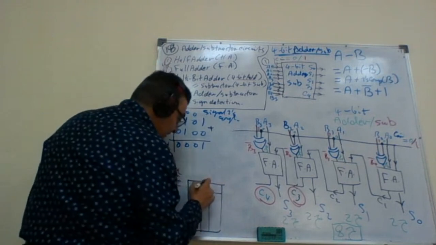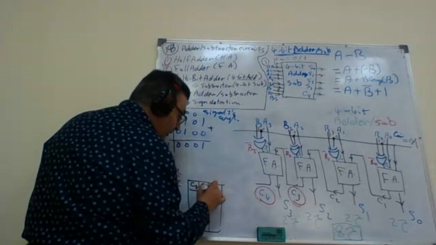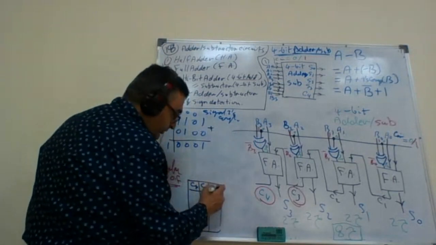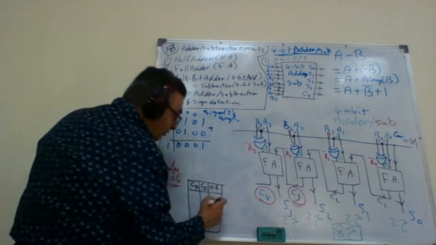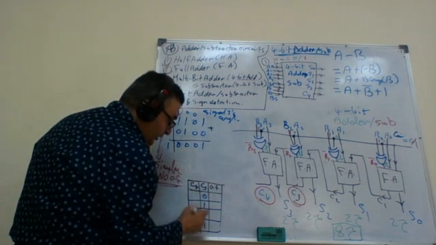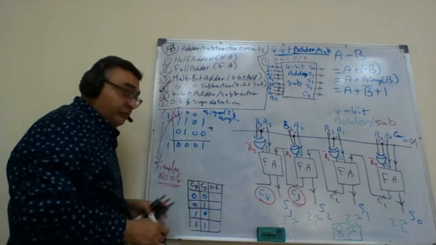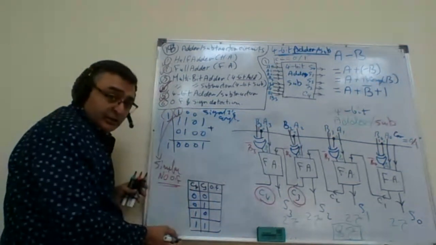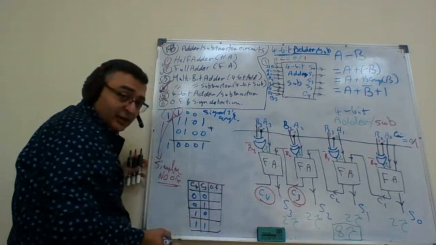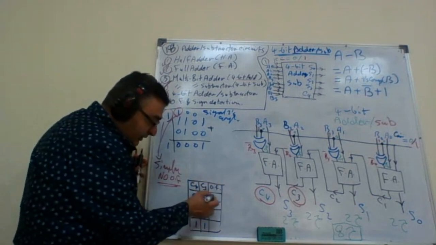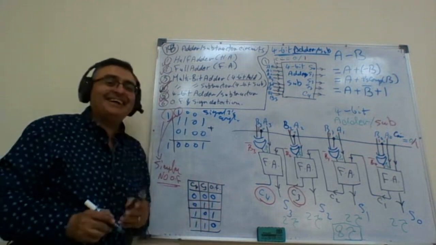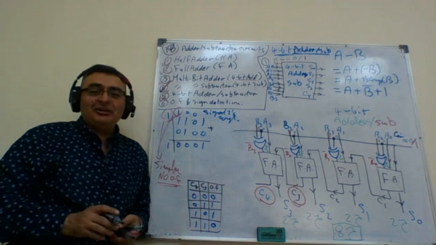I have C3, C4, and I'm looking for the overflow bit, the OF bit. I have a small truth table here, four possible combinations: 0, 1, 0, 1, 0, 0, 1, 1. The overflow bit should be 1 if those are different, and should be 0 if they are similar. So now I solved the problem for you.